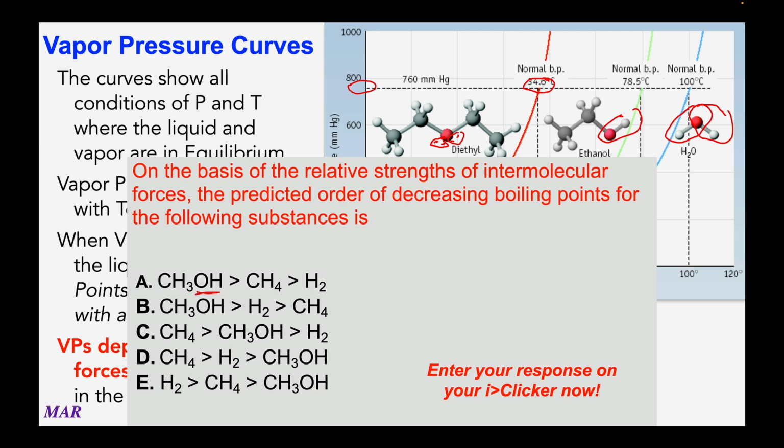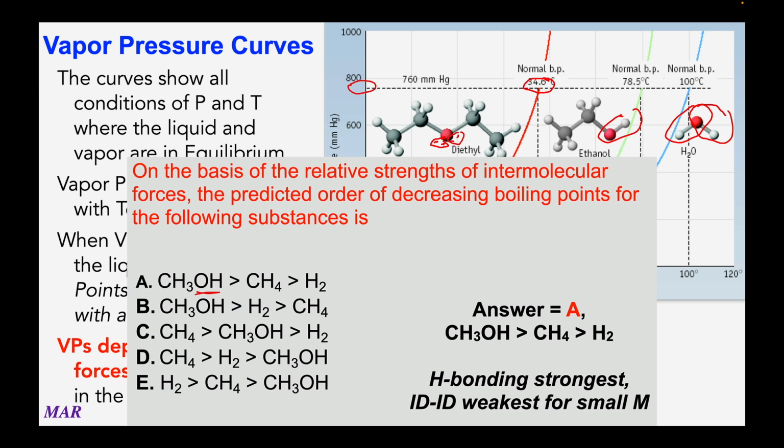So in terms of just the intermolecular forces, you must put CH3OH first. It has the strongest intermolecular force. It should have the highest boiling point. Now, between CH4 and H2, since they're the same intermolecular force, put the bigger molar mass first, because the smallest molar mass should have the smallest boiling point. So CH4 is roughly 16 grams per mole. H2 on the periodic table, roughly 2 grams per mole. So my money here would be on putting CH3OH first, CH4 after that, and H2 after that.